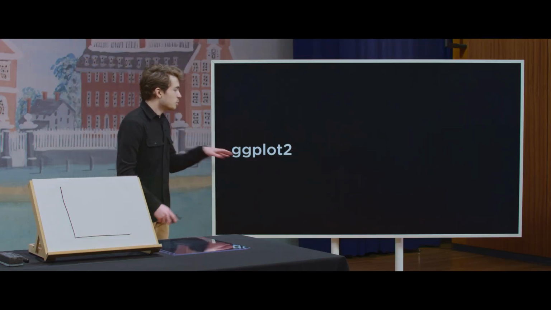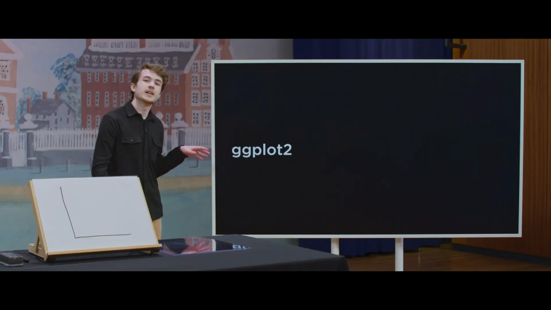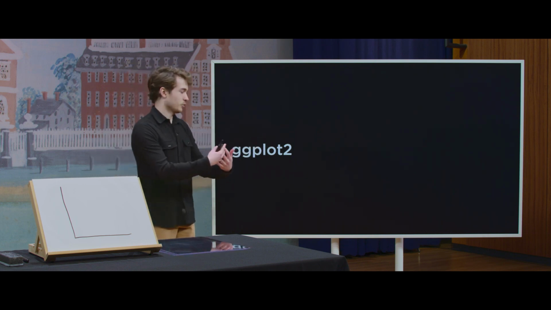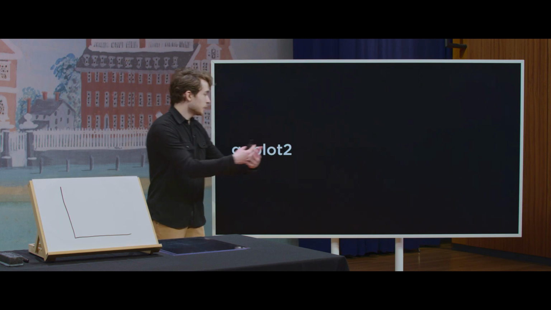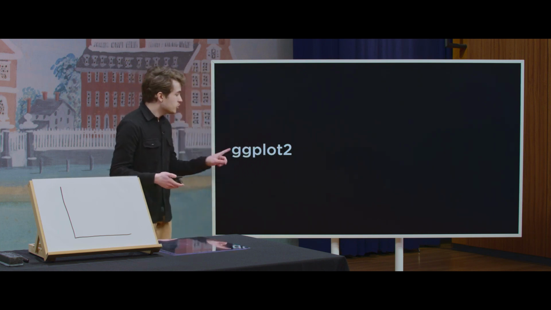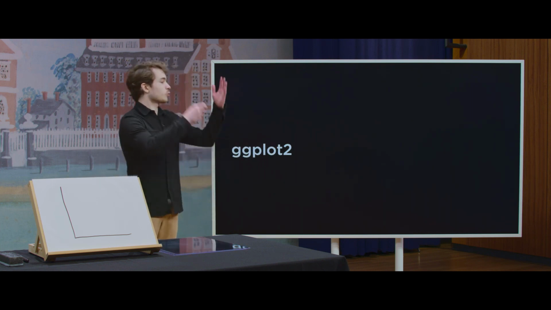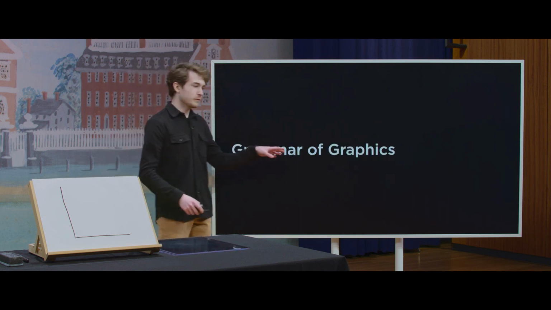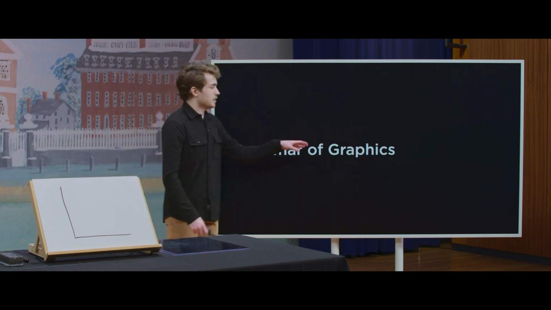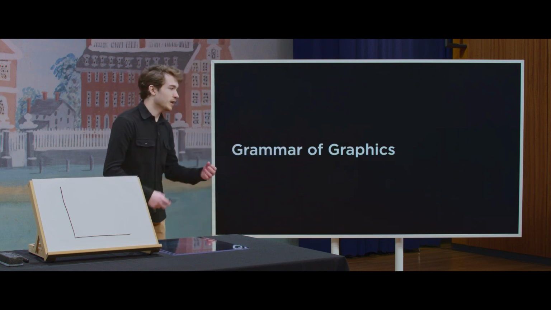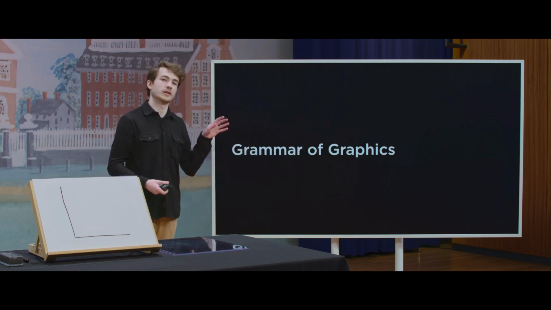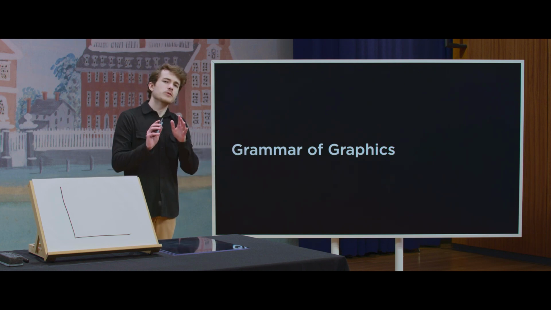Now, this name, ggplot, is a bit weird, but there's a reasoning behind it. The plot in ggplot means we're going to plot our data, which is another word for visualizing it, translating it from a table into some picture to represent that same data. And the GG in ggplot stands for this grammar of graphics, which put simply is a way of expressing ourselves graphically. In particular, this grammar of graphics gives us some individual components we can combine to create plots or visualizations from our data. What are those components?